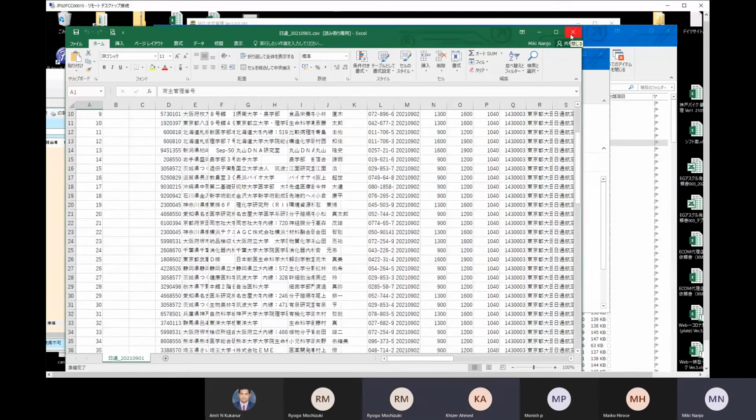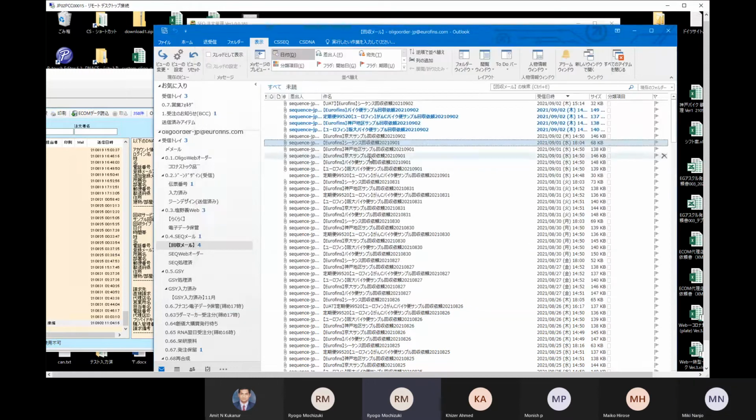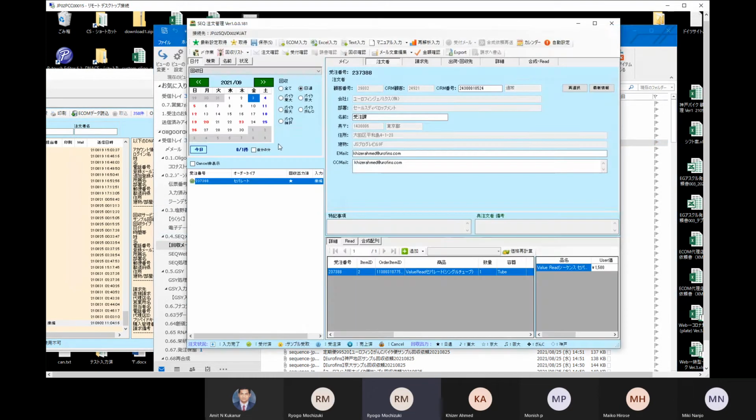Just correct me. Nitsu is the motorcycle delivery service, is it? No. Nitsu is just a general delivery service like UPS or something. Okay. Yeah. So usually they pick up parcels and deliver it to another customer. But this case the Nitsu and other delivery services will pick up samples one by one. Okay.